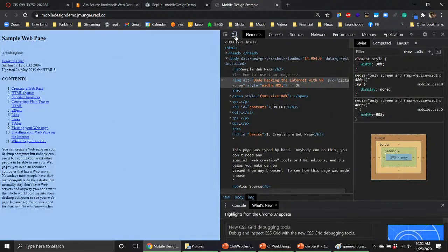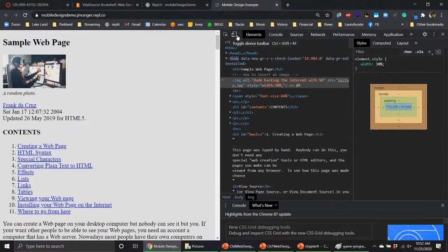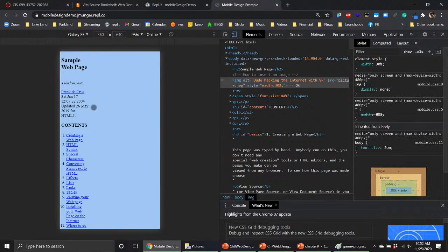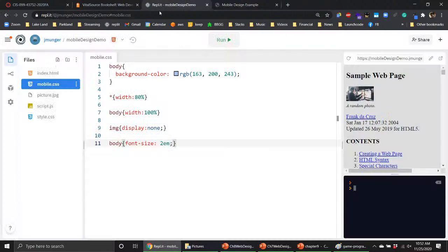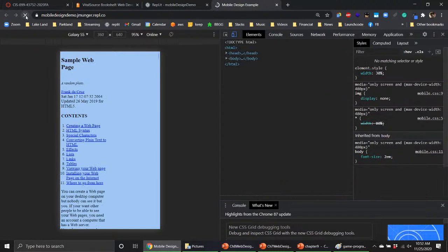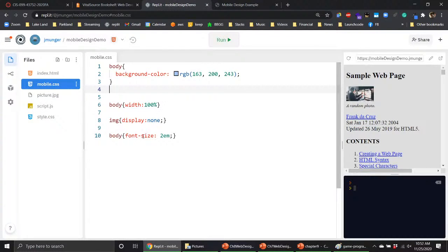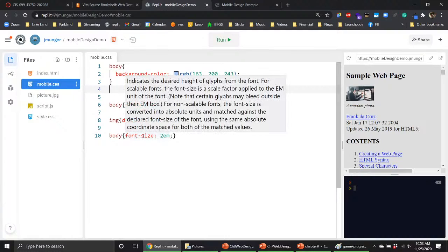Okay, so the normal site has the same font size, but when I switch to mobile, I might have to get rid of this width. It'd probably be a good idea also to get rid of, well, did I use the wrong property here?